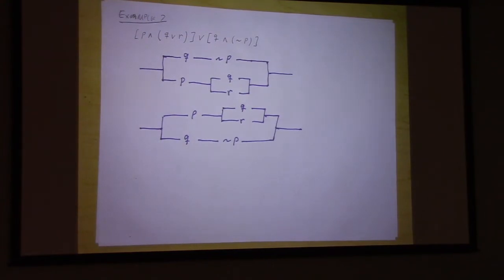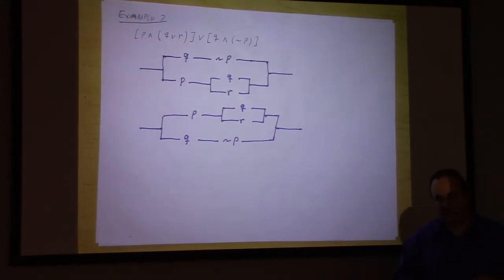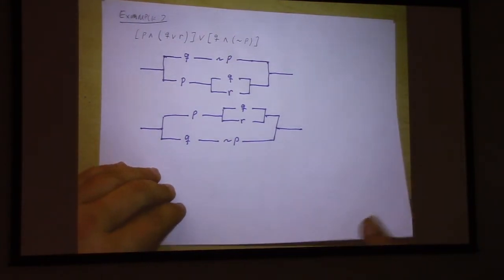Listen, guys, the trouble is there are properties. Like AND and OR are commutative. A or B is the same as B or A. A and B is the same as B and A, so you can always flip things around like that. But anyway, I think that's enough for these. I hope that's more than enough for you to understand the homework.